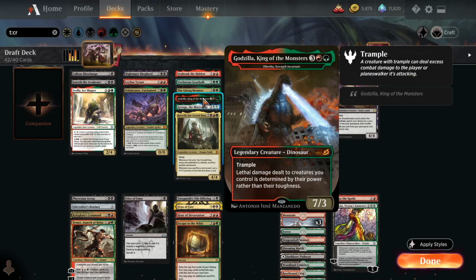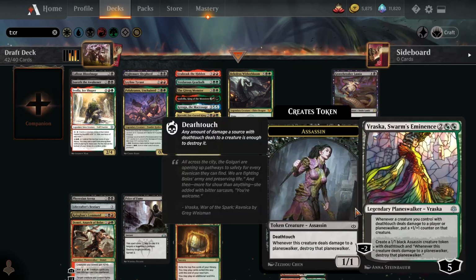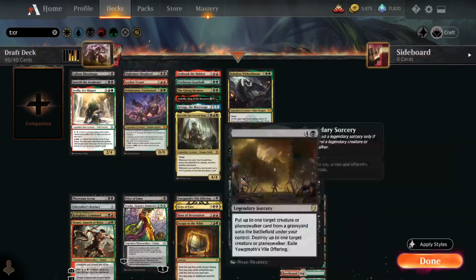Again, not a super synergistic or exciting card. It's just basically a vanilla creature here. Just 5 mana 7/7. Boom. Get that on the board. Yeah, I think I'll cut 2 of these 3. Yeah, I'll go with the Lamia, the Seize the Spoils here.